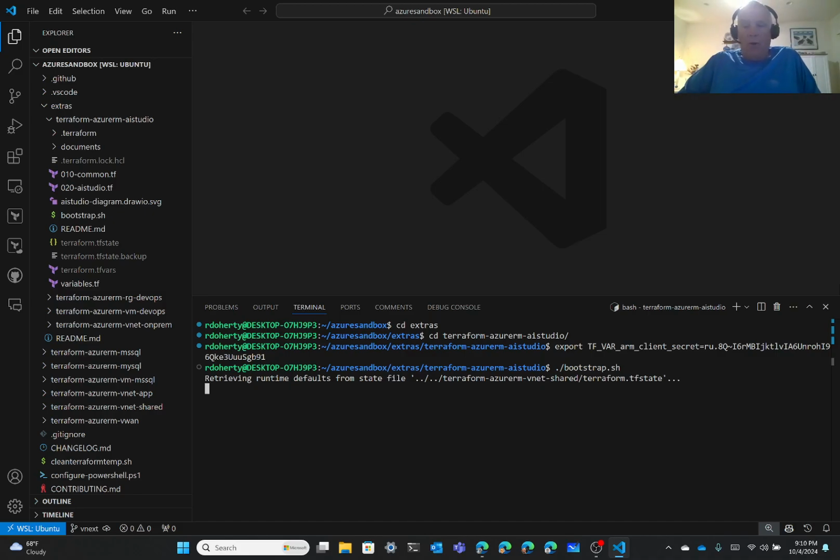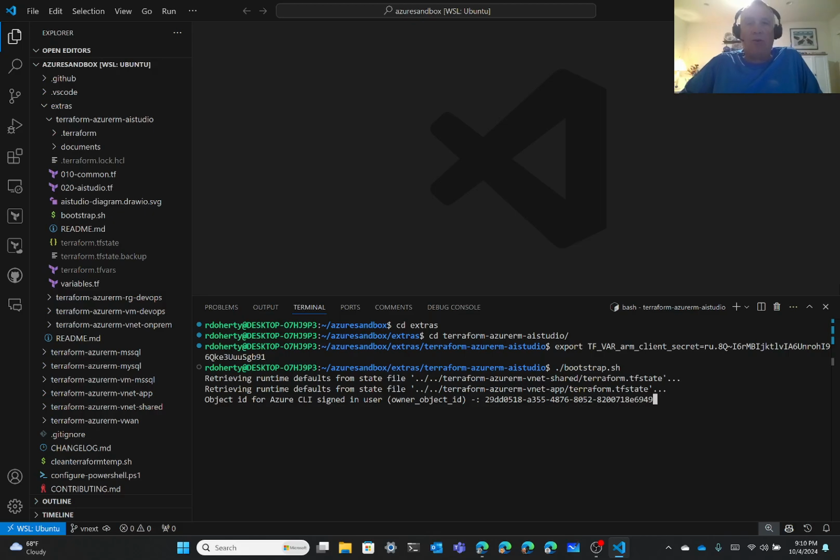So Bootstrap retrieves a bunch of default configuration state items from both VNet Shared and VNet App. And then here's the part where we set up the privileges for the user that's going to use AI Studio interactively.